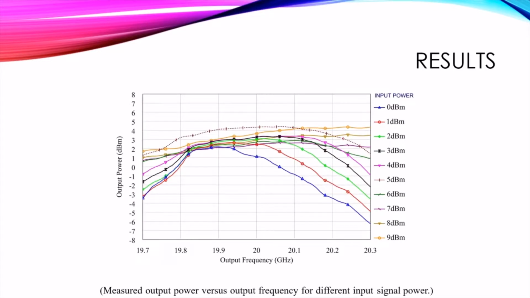Measured output power versus output frequency for different input powers is shown in this figure. Output power has a minimum value of 1 dBm at 90.7 to 20.3 GHz output frequency range when input power is 5 dBm. The output frequency with minimum conversion loss differs for different input powers. As expected, minimum conversion loss at the center frequency is achieved for 5 dBm input power since input and output matching networks are optimized using large signal parameters of the transistor, which include the nonlinear effects of the device for 5 dBm input power.